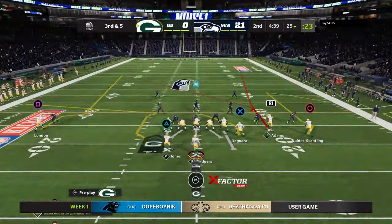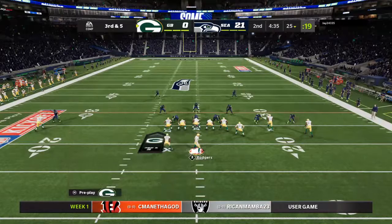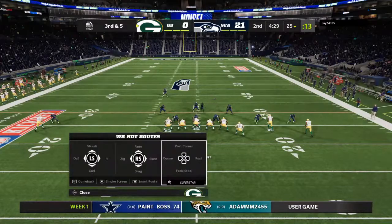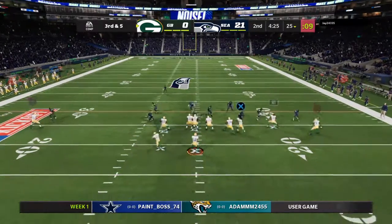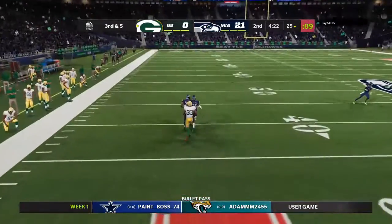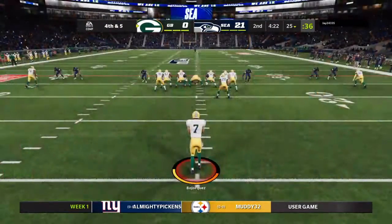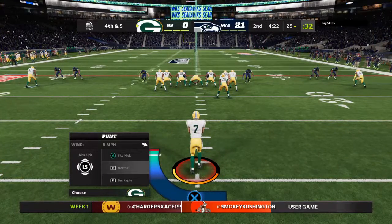It'll be a nickel look here for the Seahawks on 3rd down. To throw, it's Rodgers. And that is incomplete. This offense has definitely been slow getting out of the gate. It's almost like they missed their wake-up call for this one. No points on their first 2 possessions, and now it's looking like none on this one either.